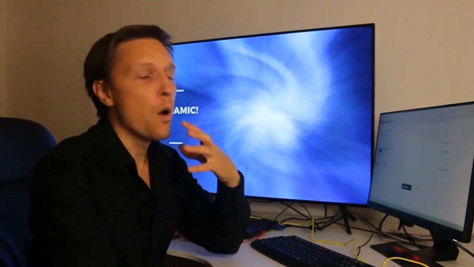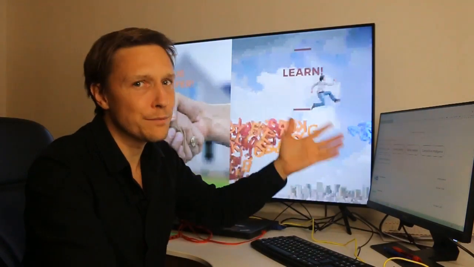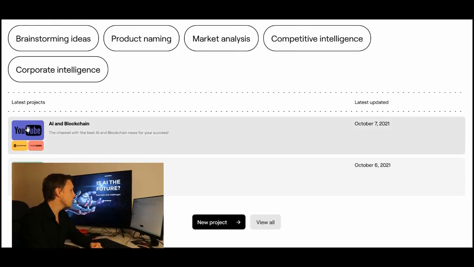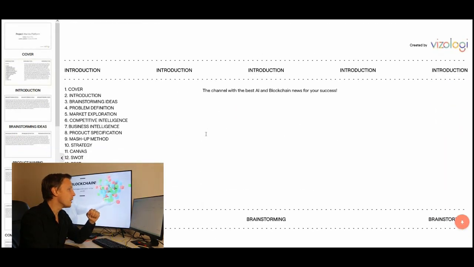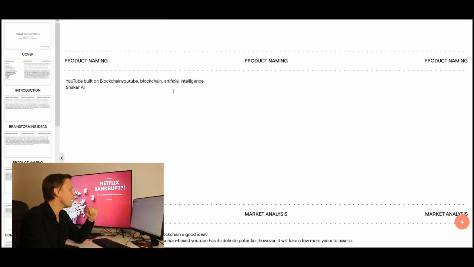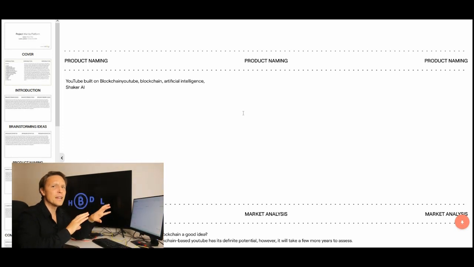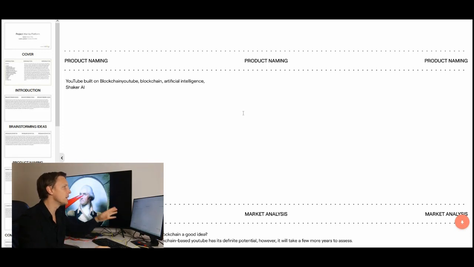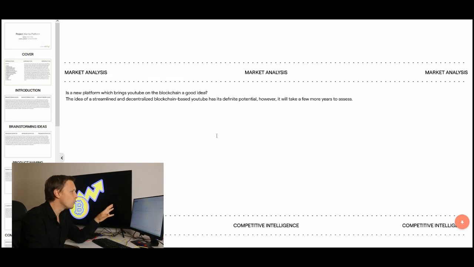But I can show you now the final result, because I get the idea where this is maybe going in the future. When we take this project, you get this whole list where you have, at the start, all the ideas that came out of the brainstorming. You have the names, for example, Shaker AI. What worked really well was I already went in with an idea, and the program gave me some good advice and maybe enhanced the idea. So for this, I would say the program is quite useful. Yeah, the market analysis, as I said, didn't work out that well.